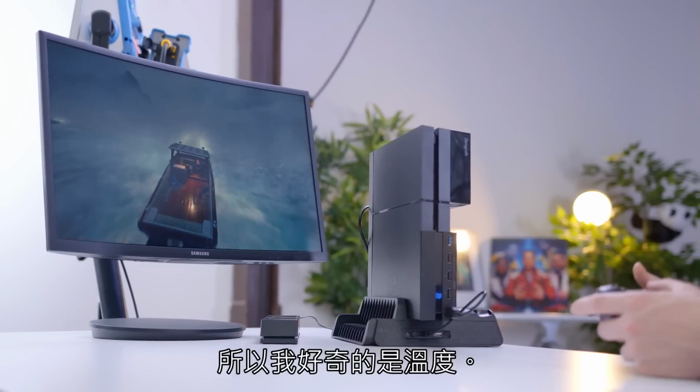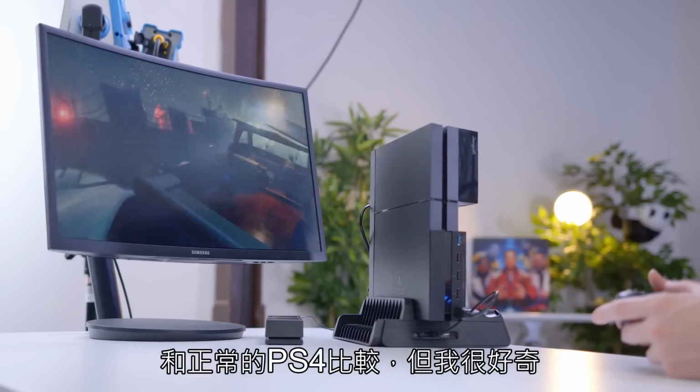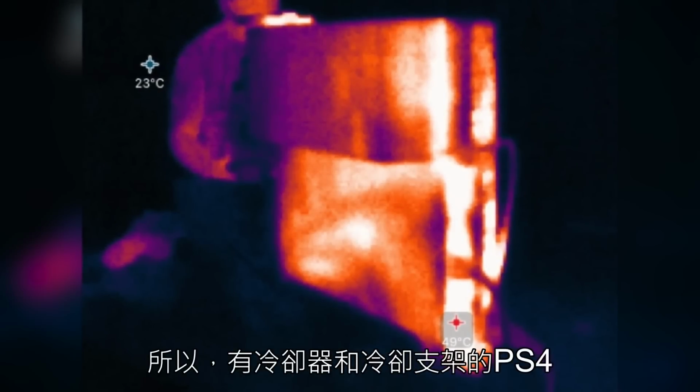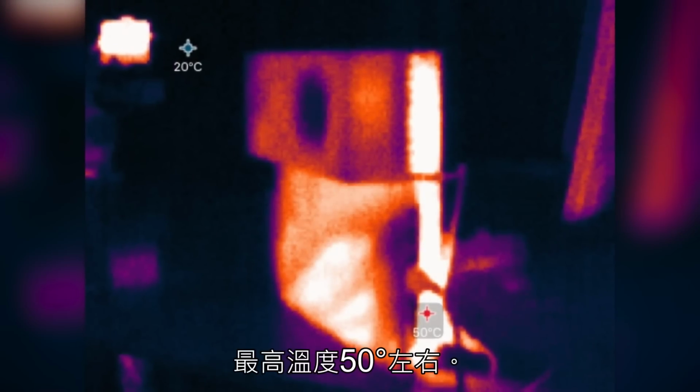So what I'm curious about are the temperatures. I can pretty confidently say that this is louder than a normal PS4, but I'm curious whether that loudness actually does anything. So the PS4 with the intercooler and the cooling stand topped out at around 49 degrees with the exhaust. However, when you take all that stuff off and run it, it tops out at about 50.